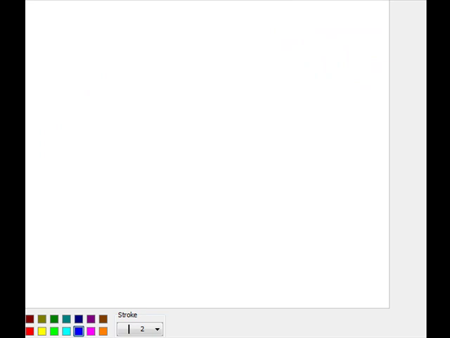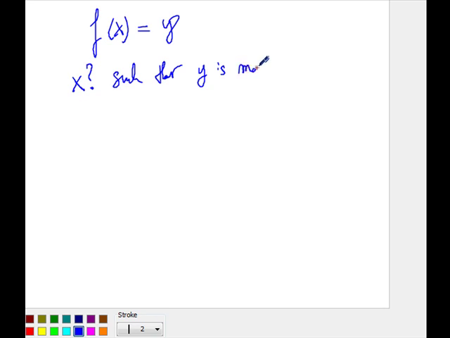If you have a function f as a function of x, this is your y, and you're wondering what is the value of x such that y is max. This is a perfectly valid question that most likely you've done in Calculus 1, towards the end of Calculus 1 or at the beginning of Calculus 2. This is a strictly mathematical problem. You have a function y defined in terms of a variable x, and you're wondering what would be the value of x such that your y is maximum.